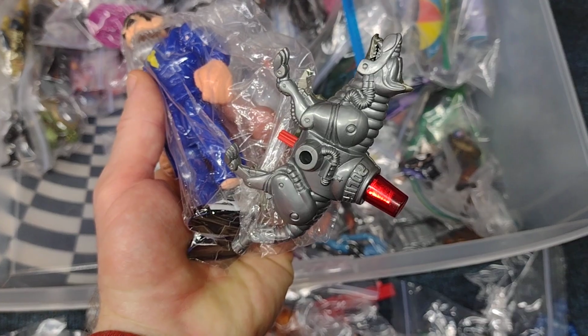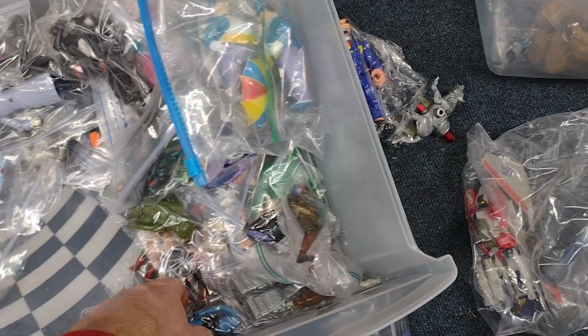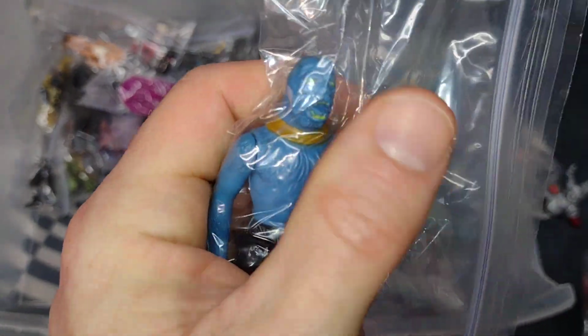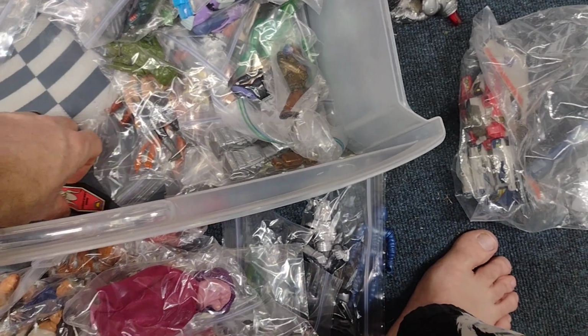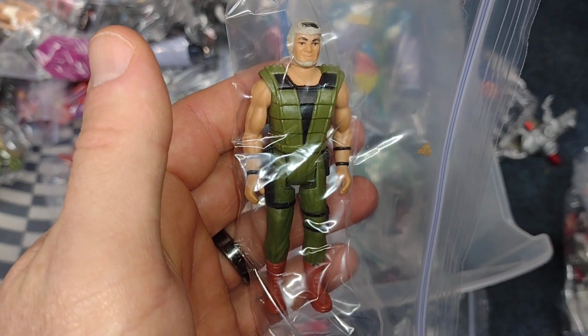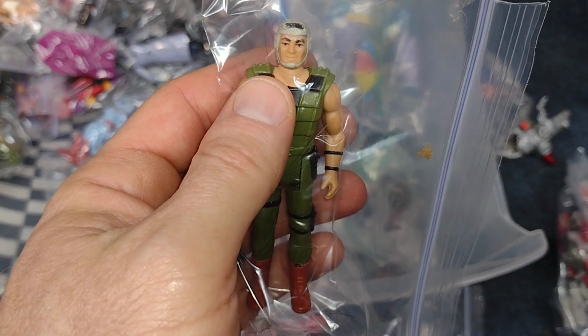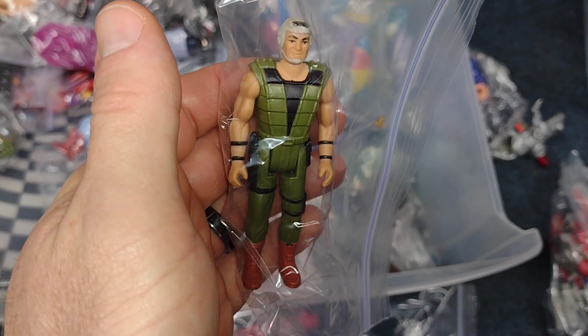And here's another Cops dog. Clash of the Titans. Battlestar Galactica. The Flash Gordon. Ape creatures. One of the Voltron shields. Here's another one of those vehicle drivers. I don't have any of the vehicles because they were just massive, metal, almost like the old metal Tonka trucks, like that size, but all Mad Maxed out.